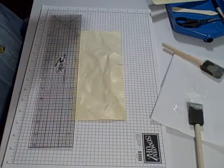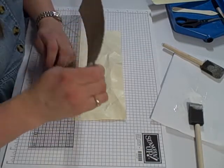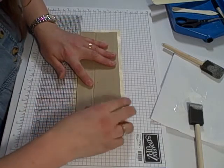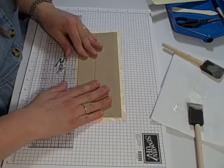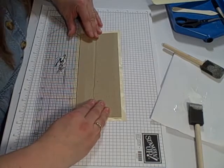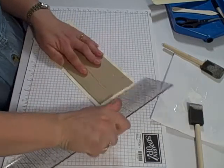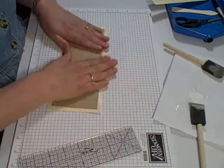Now taking our cardboard, not moving the ruler, we're going to want to lay it down at the 3/8 of an inch mark on either side. 1, 2, 3, that would be right there. 1, 2, 3 there, and make sure that it is 5/16 from the edge. Okay, at this point, you can take your centering ruler or your bone folder and burnish it. Personally, I like the small centering ruler.